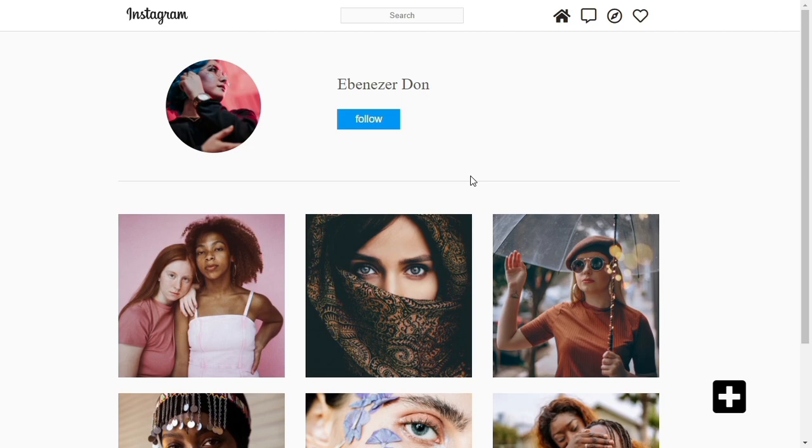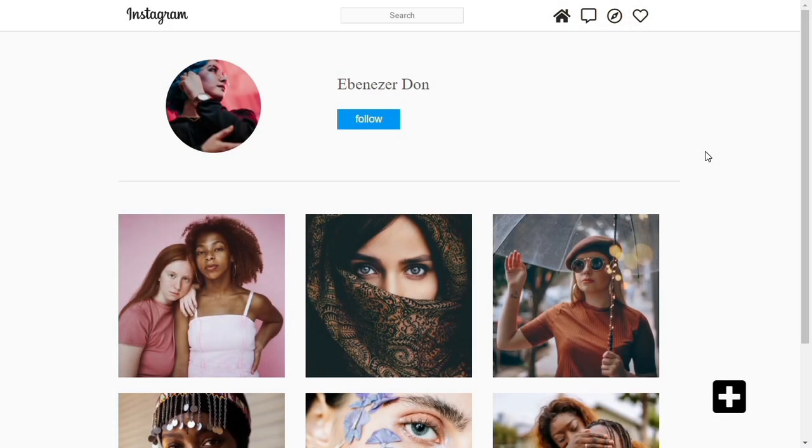What if there was a way to enable me change this name Ebenezer Don to whatever I want right from this application? Remember, our users are not going to have any business with our code base. They don't know how to write code, so they won't go to the code base to change it themselves. I want to be able to change it from here in my Instagram application.